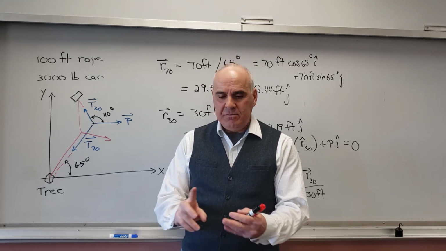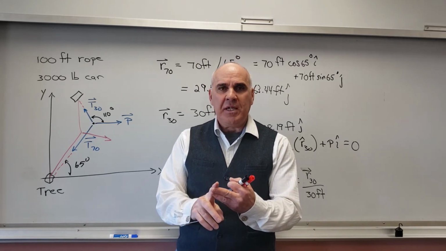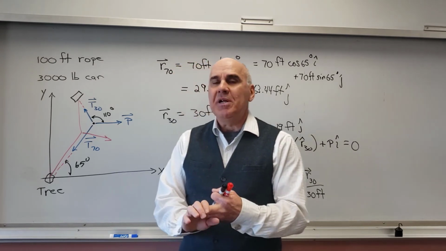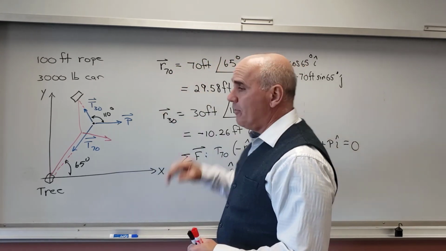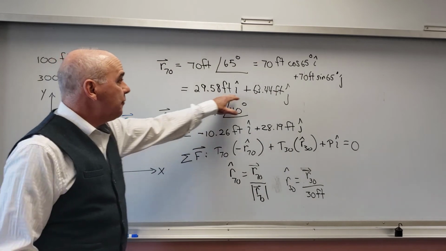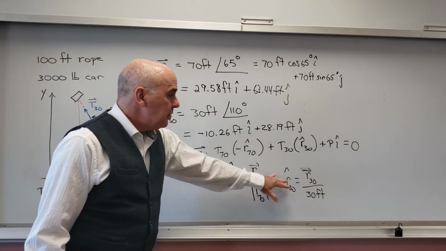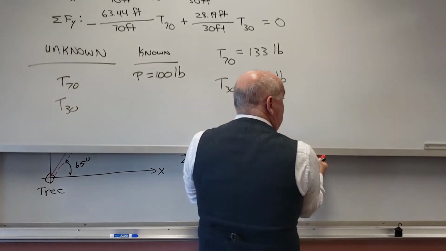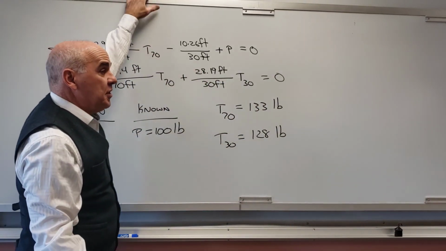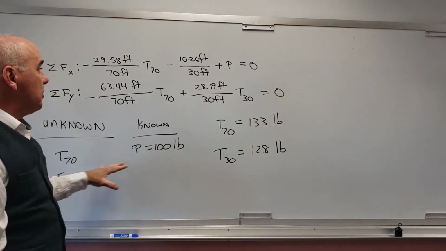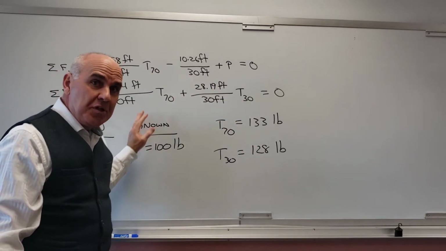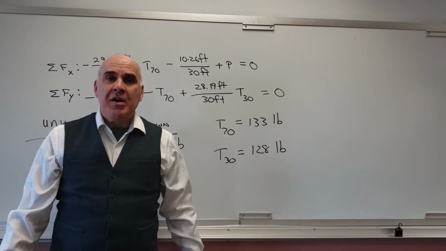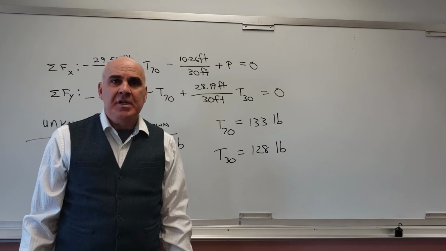All right, so that's unit vectors and forces multiplied by unit vectors in 2 dimensions. We've also gone from polar form to rectangular format, and then figured out how to do the unit vectors, and then finally wrote out the force equations, the equilibrium force equations, to solve for whatever unknowns I'm working with. All right, so I hope that gives you a pretty good idea of how to work this problem.